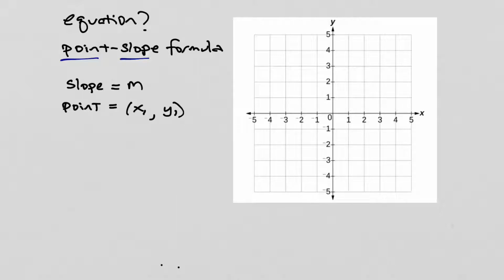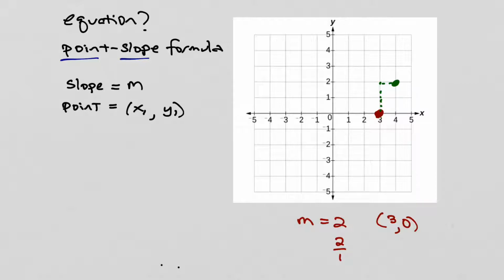Right? So for the sake of this example, let's assume that our slope is 2 and the point that we're going to be using is (3, 0). So I've got this point right here. Now, based on what we did a little while ago, if you think about the number 2 being 2 over 1, we could think of this as rise over run to go up 2 over 1, and there could be a second point on my graph, and we can find the slope that way.